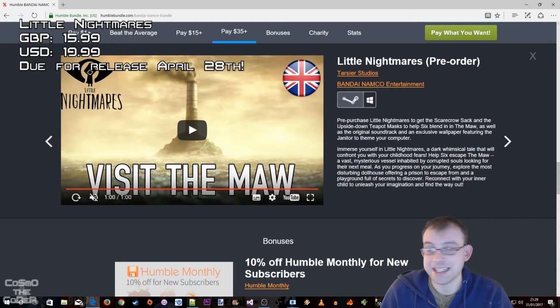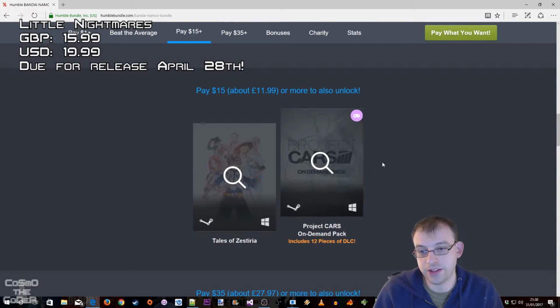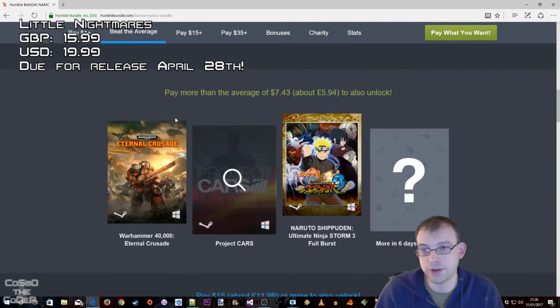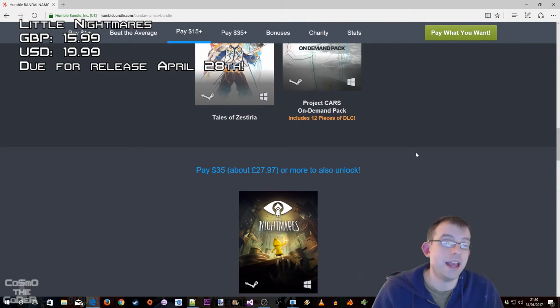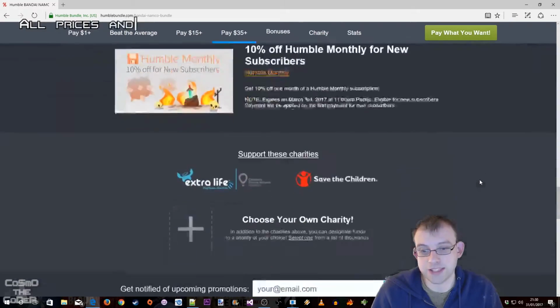So it's really down to whether or not you think it's worth adding on the $20 or £16 just to get your hands on this game, assuming you are interested in the first blue tier. If you're not, then I'd say don't bother, just buy whatever tier you're interested in and then pre-order this one, assuming you are interested in pre-ordering it. Right, that is pretty much it in terms of this bundle.